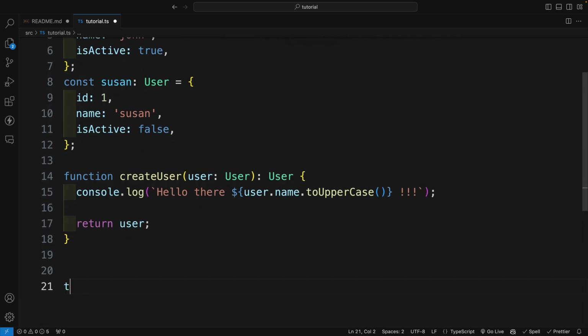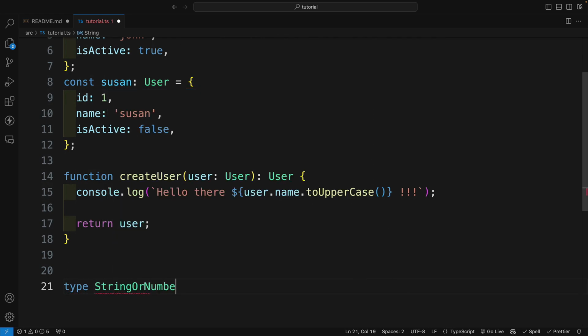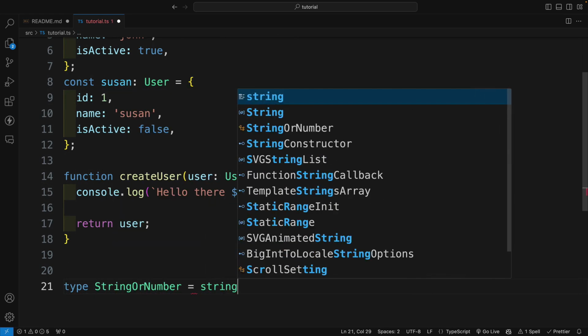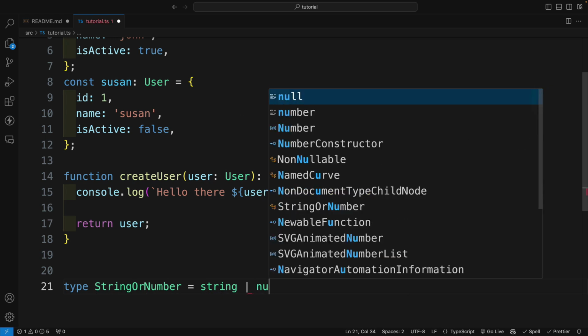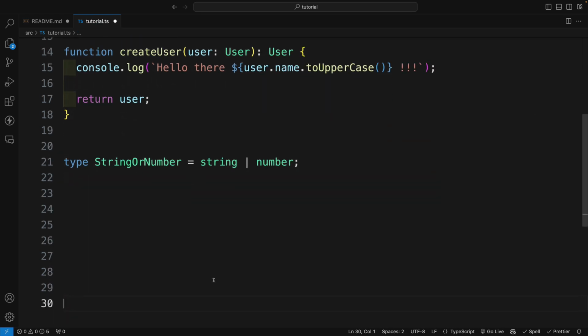For example, I can go here with type. I'm going to call this string or number, and I'll set it equal to string, then use the union type and set it equal to a number. So now anywhere in my project where I want to use the union string or number, I can use my type alias instead of this hard-coded value.